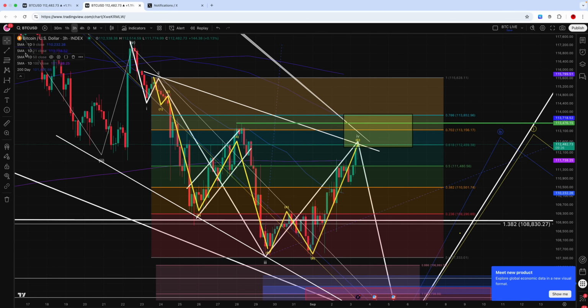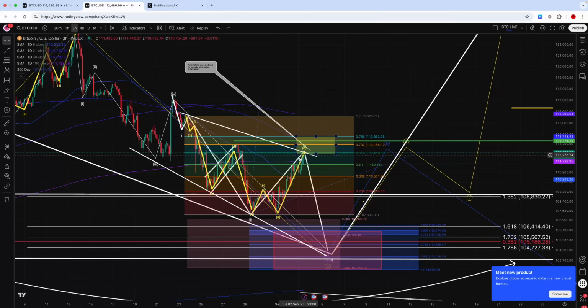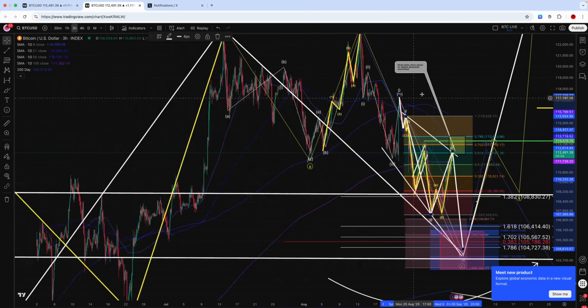Getting a daily push above the 21-day moving average at 113.718, you'd pretty much be getting a push above the 786 around this area too. So getting a move above the 21-day would allow us to negate the possibility of this last flush that we have projected on the cards.